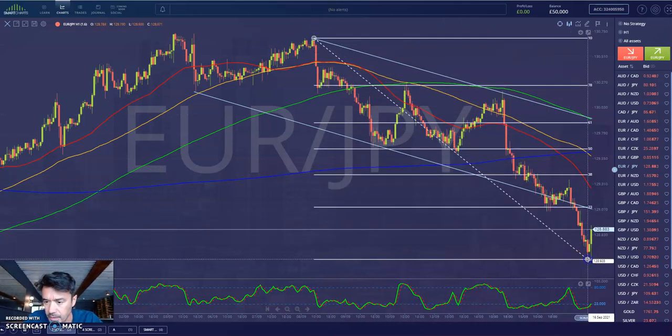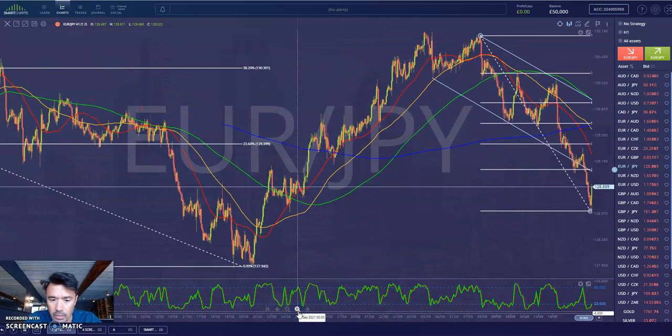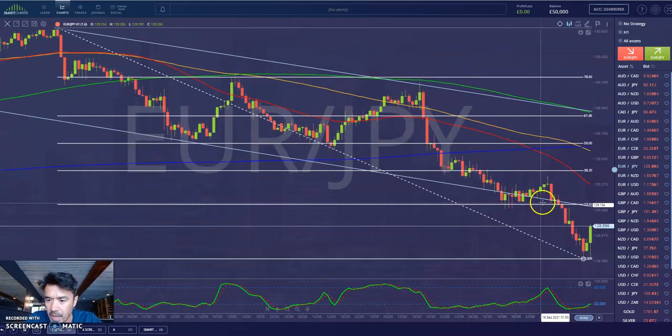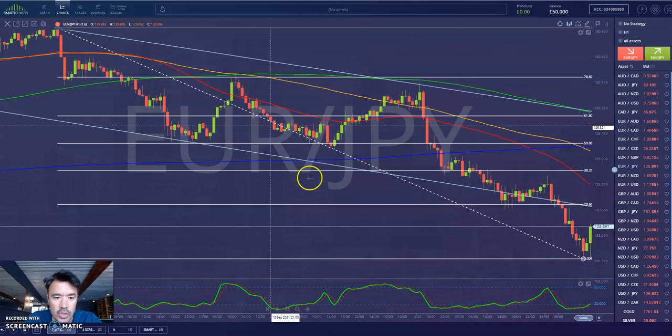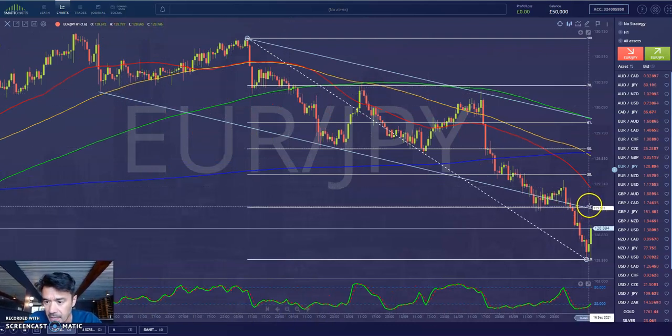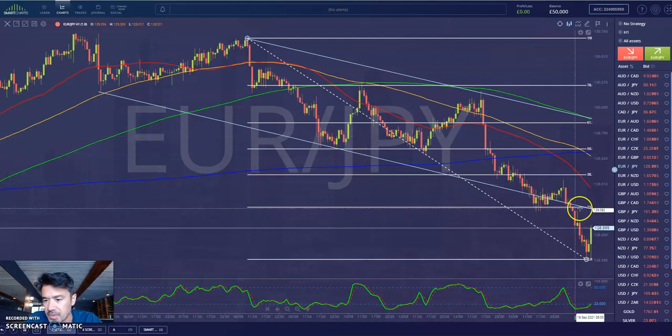Excuse me, still coughing from my illness last week. Now, this quite nicely shows us a good resistance level, does it not? Yep, there we go. 23.6% fib comes in at 129.001. Well, it's around 129.10. We've got a trend line, which I've already put on here. I put that on yesterday, intersecting nicely at around 129.00, 129.10. Previous swing low adds some weight to that resistance level. So if we jump another, say, 20 pips, that should be a nice resistance level for the euro yen.